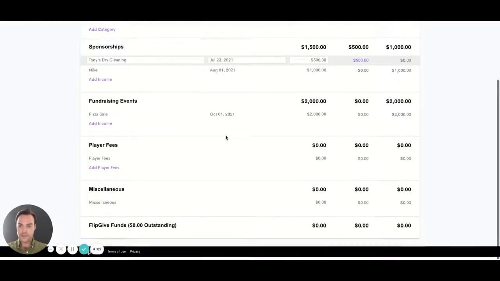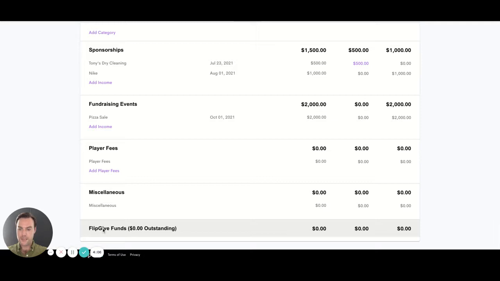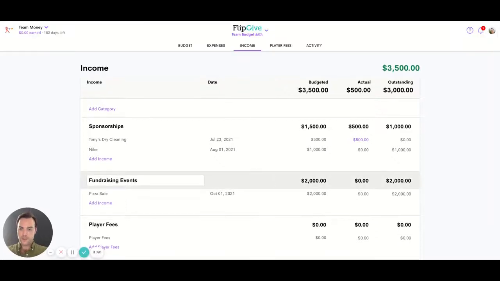Now, if we go to the bottom here, and if your team is in fact taking advantage of our FlipGive funding platform, you'll see that money that you've withdrawn from there automatically populate as an actual on your income sheet. So let's start playing with this.